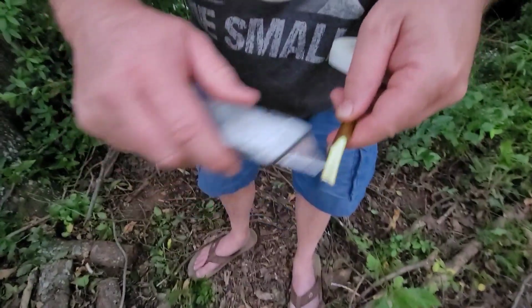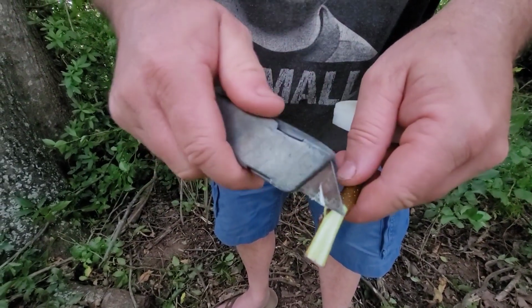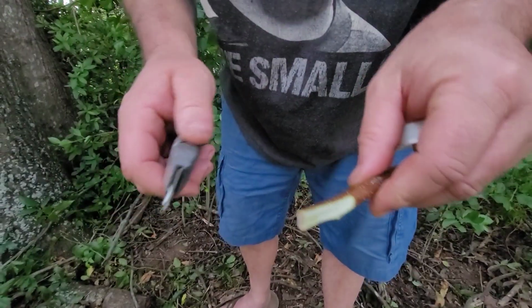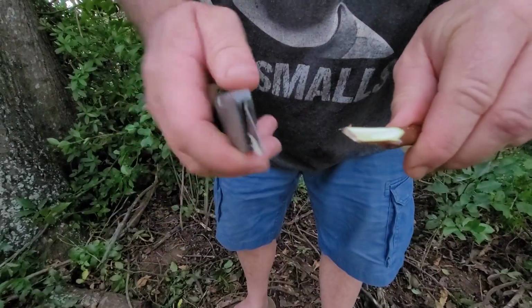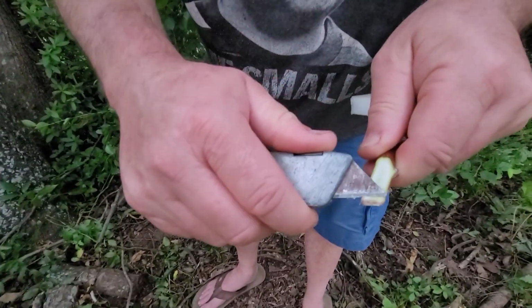You want one consistent, smooth cut. You don't want to sit there and whittle at it and get all these ups and downs. You want one consistent cut. And I got a little bit of dead wood right there on the end from when it was originally cut, so we're going to cut that off.